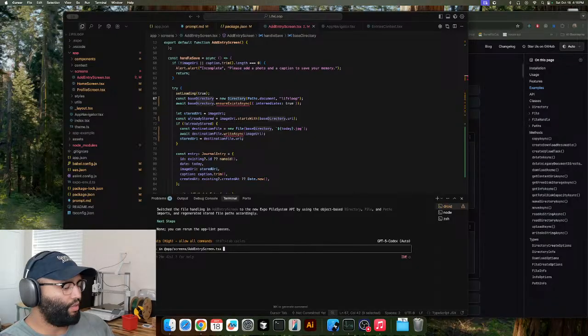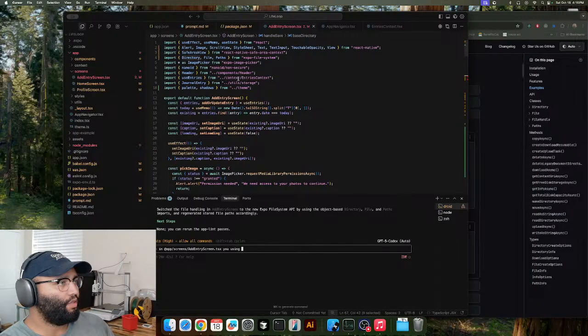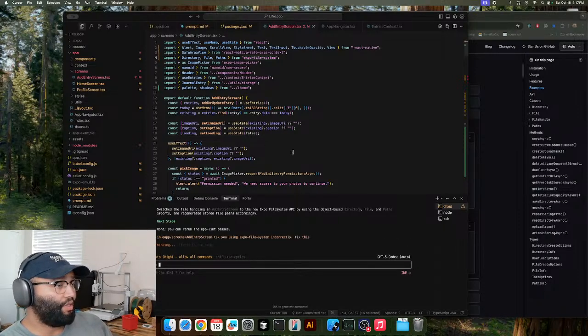Add entry. You're using, what is it? Incorrectly. I don't know what it needs to fix, but I'm just telling it to fix it.